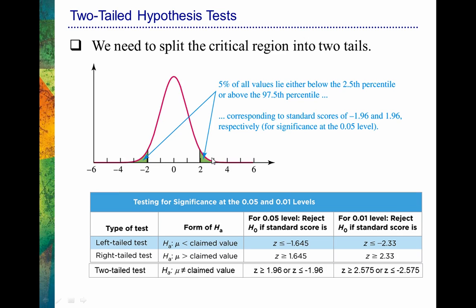We also talked about those two-tailed tests, and here you can see that I added a row to this little table. It shows the critical values when we're using an alpha of 0.05 and the critical values when we're using an alpha of 0.01 for these two-tailed tests. So you will see that on your formula sheet. Now we have these critical regions or rejection zones on two tails. So you might recall I mentioned that these tests are very common. These are the most likely significance tests that you will find, a two-tailed type of test.